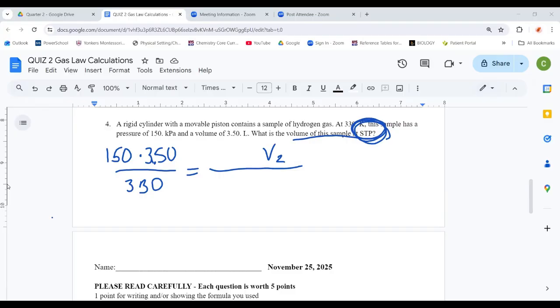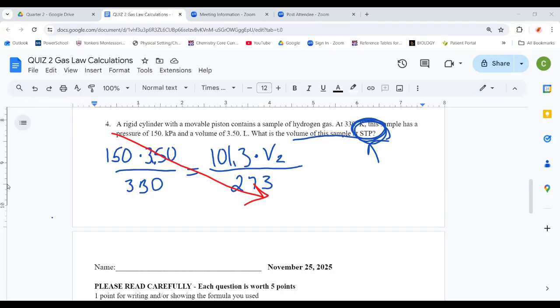Some of you will read this question and say, well, they didn't give me one. Yes, they did. They gave you standard temperature and pressure, and that will be on your reference table. So standard temperature is 273 Kelvin, and standard pressure is 101.3 kPa. If they do that to you and the problem is in atmospheres, you're going to use 1 atmosphere. You want to make sure all your units are correct. You can't use atmospheres and kilopascals in the same question. You have to use one or the other. So if this were a more complex question, you'd have to convert it. All right, so the math is going to go just like it did last time.